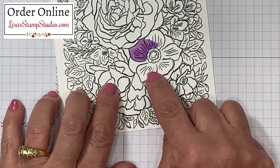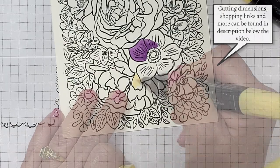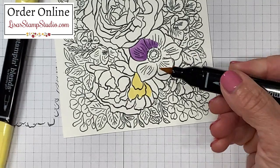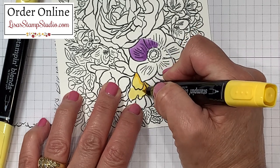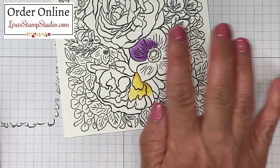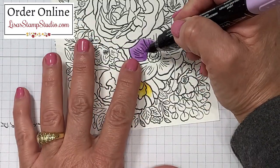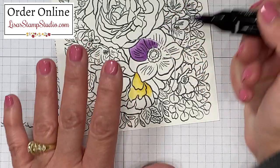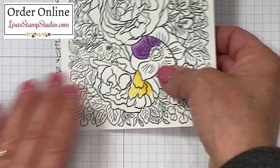For a flower that doesn't have definition lines in it, here's another tip. I'm going to use the Daffodil Delight and color in a small area. For the darker shade, I'll gravitate to just one side — putting it at the bottom and up the side — doing the same on all the other petals so all my dark shades are to one side. The secret to getting this blended nicely without harsh lines is to go back to the lightest shade and pull the colors together. It's not important to cover the entire area because as the alcohol evaporates it gives you areas of light and dark, which lends depth to your project.